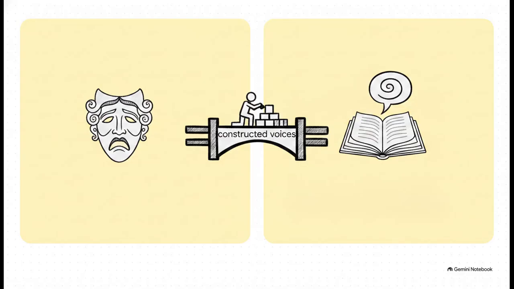To make this perfectly clear, let's look at a quick comparison. The speaker in a poem is exactly parallel to the narrator in prose fiction, like in a short story or novel. Both are constructed voices, totally invented by the author. Honestly, if you know how to spot an unreliable narrator in a fiction story, you already have the exact same skills you need to spot a biased speaker in a poem. They're characters in their own right, and they offer their own unique and sometimes very flawed perspectives.